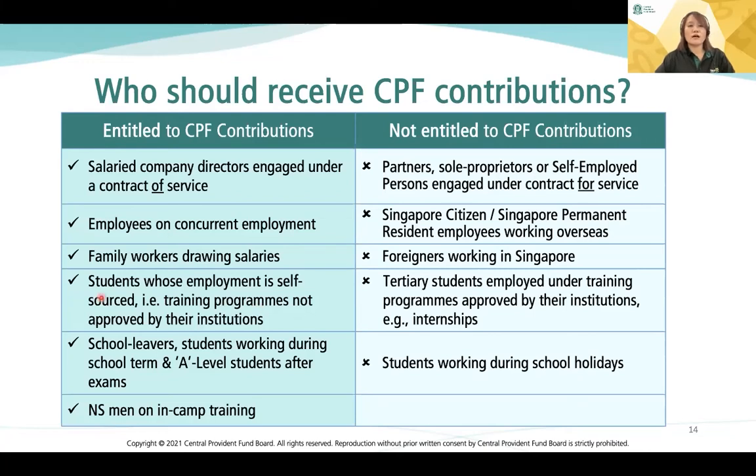If their training programs are not approved by their institution, for example, your intern writes in directly to you during their school holidays or term break to say that they want to work with your company as an intern, then you need to pay CPF contribution for them.